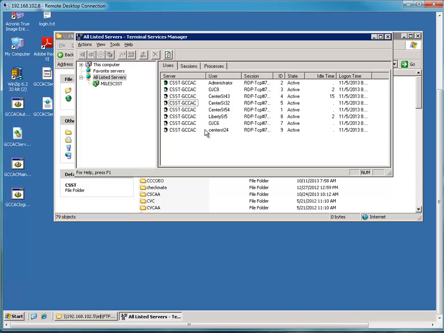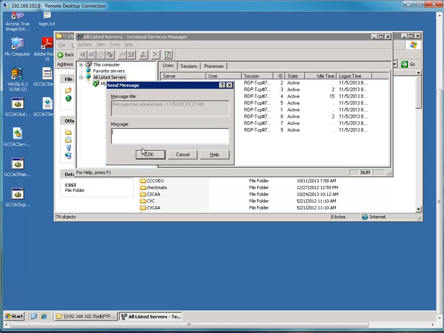The two other things that you can do with that right-click pop-up menu: one is send them a message. You just click send message, and it gives you this little dialogue. You type in a message, and that then appears on their screen. They cannot communicate back to you through that methodology unless they are also logged in with access rights that give them access to this same application, TSADMIN, in which case they can send you a message by that means, but typically that's not going to be the case.